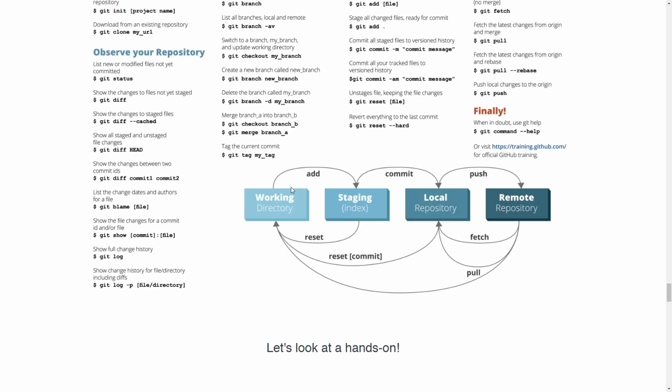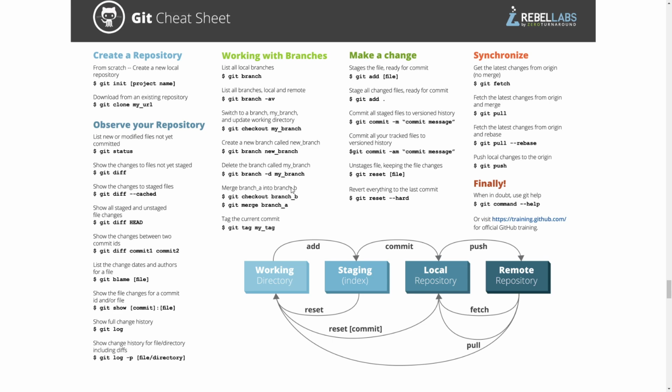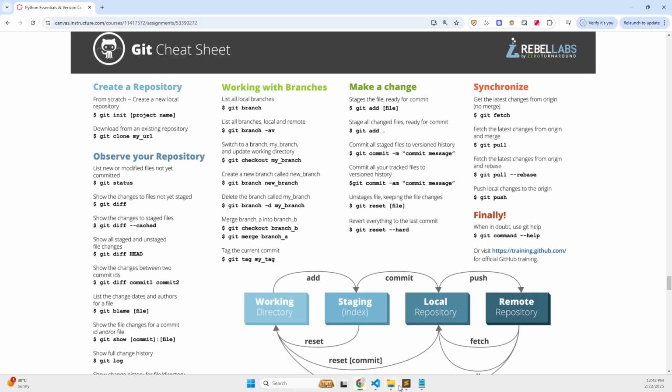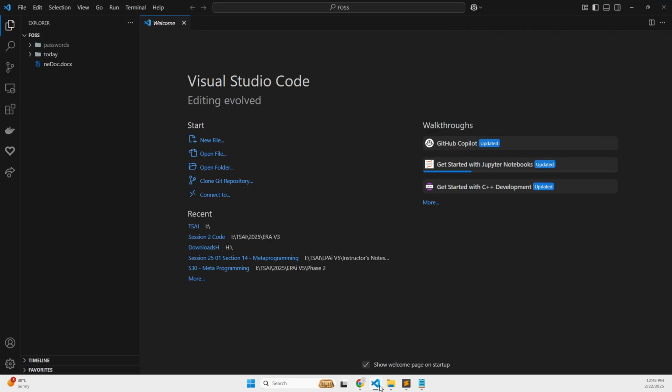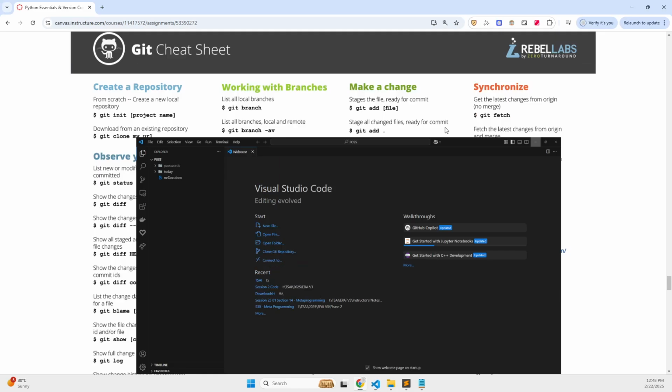There's a lot of commands. Don't get threatened by all of this, because whenever you need any command, you're just going to Google it like everyone else does. No shame in that. But after that, you're going to learn a lot of stuff. For example, my favorite command is git diff, because it tells me the changes I've made to a current file, and I can see them step by step. But all of that is also included in this thing called Visual Studio, and we're going to be using it in a moment.